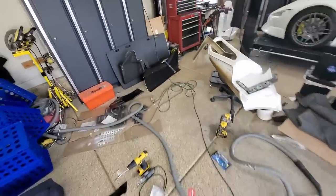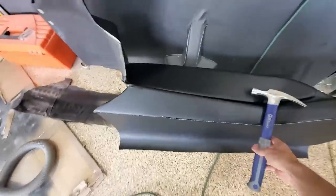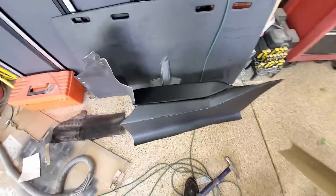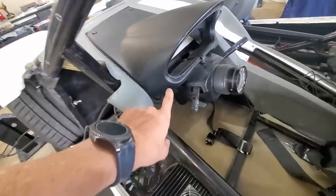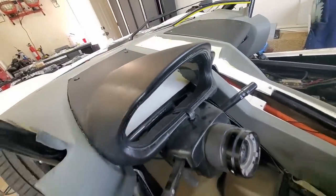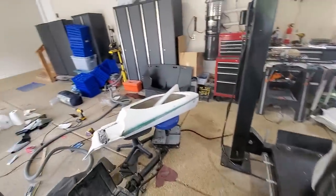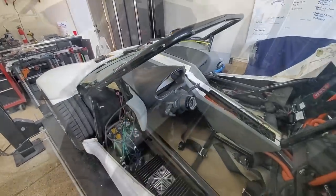Here's the other panel. It's all wrapped as well. I'll show you the seam material I was talking about, it's this here. So when you have a seam, it covers up nice. I'll get some of that. For now, I'll see if I can get these two panels in the car and see if I can button up the rest of the interior.